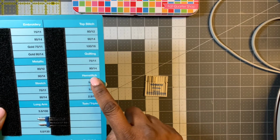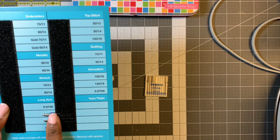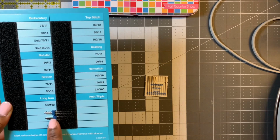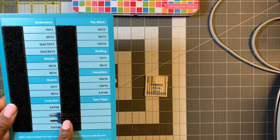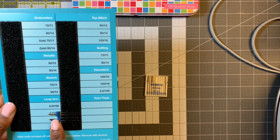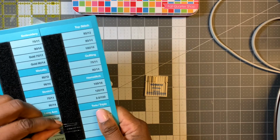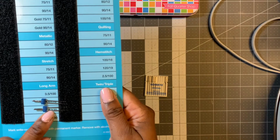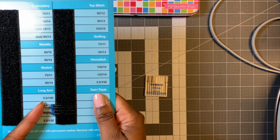Hem stitch needle, twin, triple needle. I do have some right here. My current machine will take these needles. My very first machine would not take twin needles, but I played around with this. When I first got the needles, I did some stitching to see, because there are different widths. Like that's one width, and these are slightly further apart. So I did some practice to see how it looks.